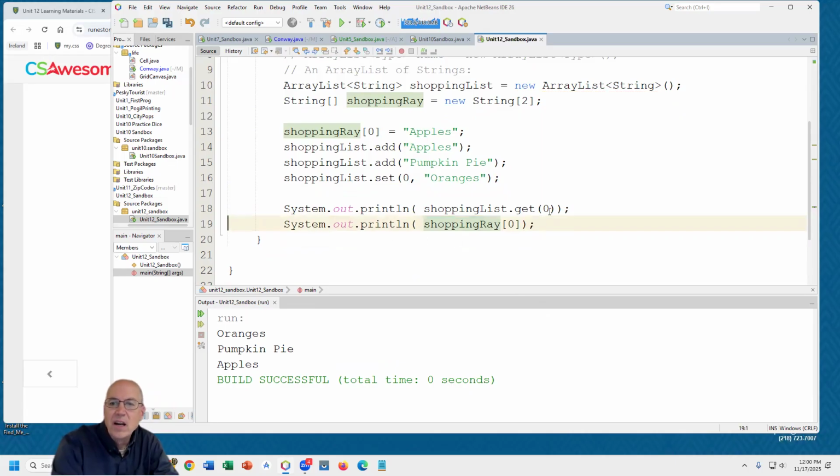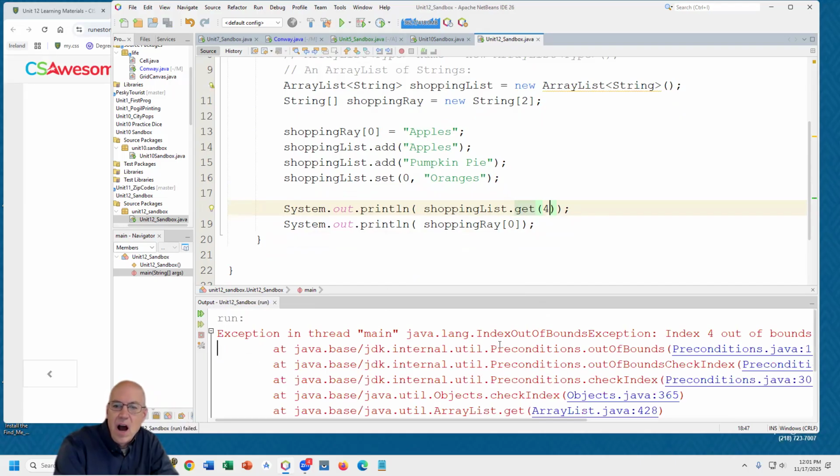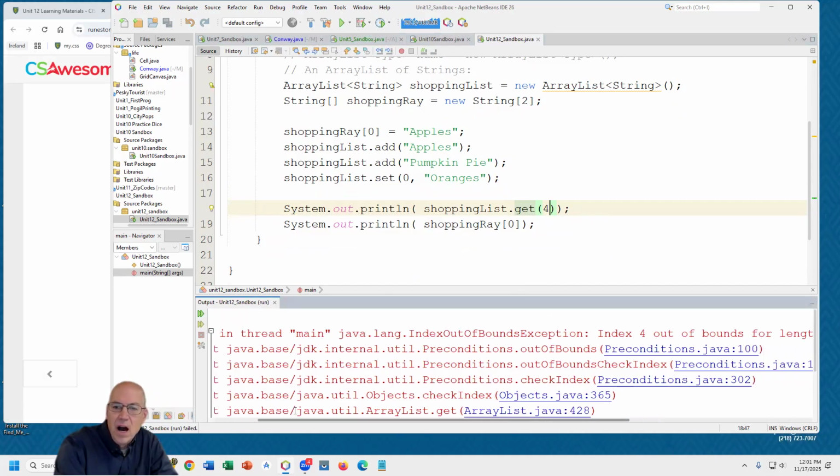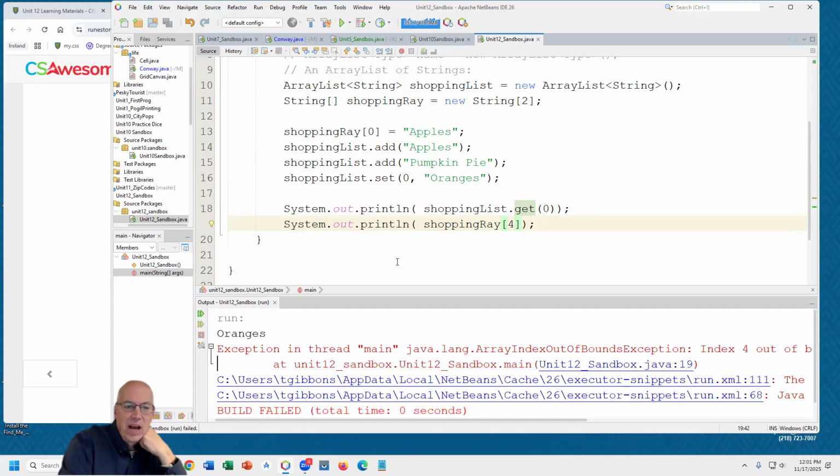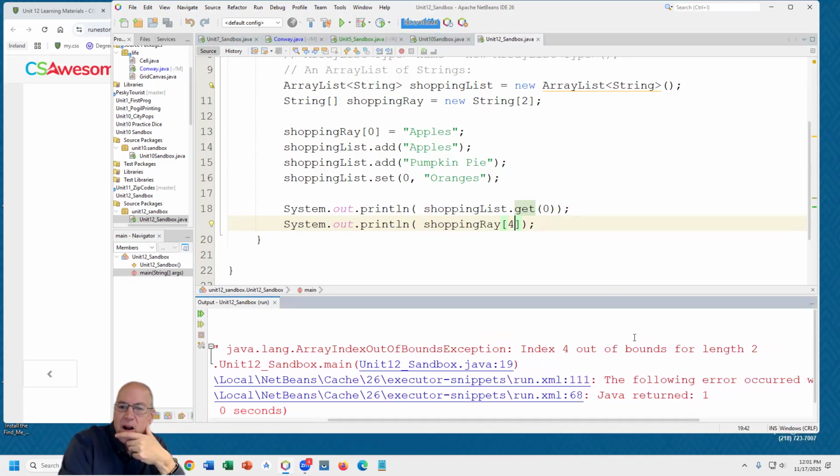But if we try to get too large of a value like index 5 here or 4, that's going to give us an error: index out of bounds, index 4 out of bounds for length of 2. So there's only 2 elements in our array, and we're trying to access the 4th one. Similarly, let's switch that back to 0. We get the similar thing when we're trying to use an array and we go outside that bounds: ArrayIndexOutOfBoundsException, index of 4 out of bounds for length of 2.